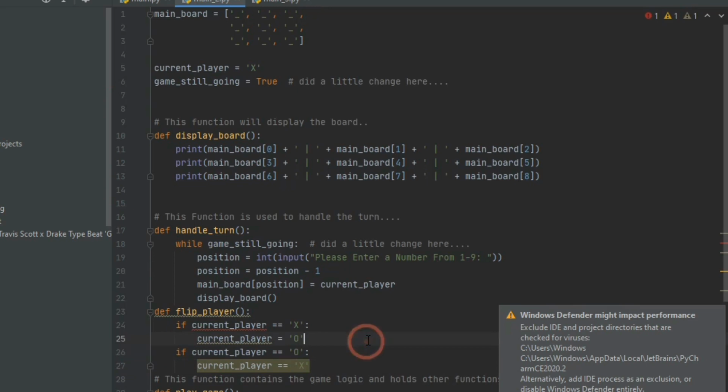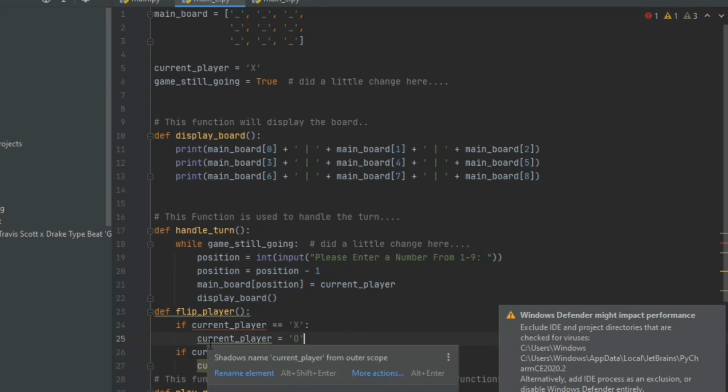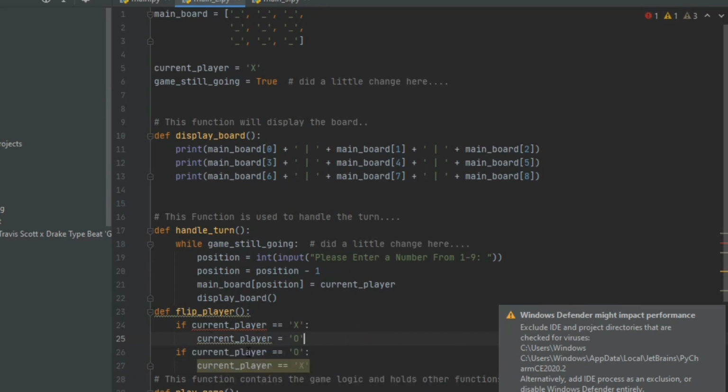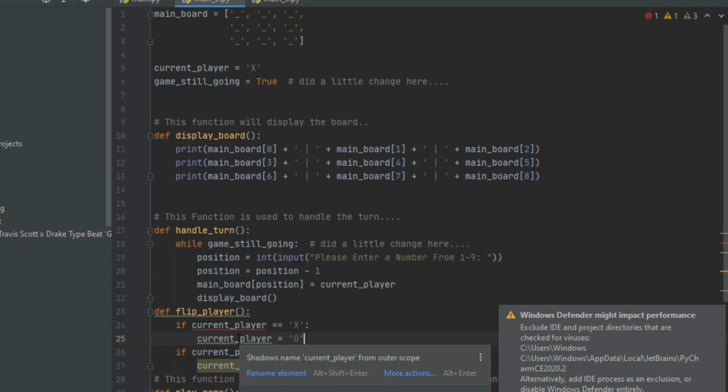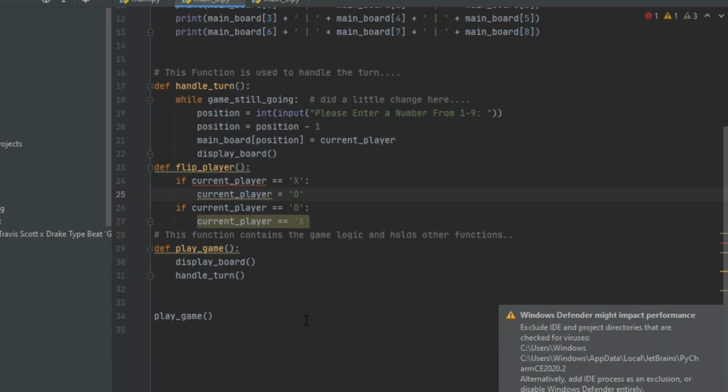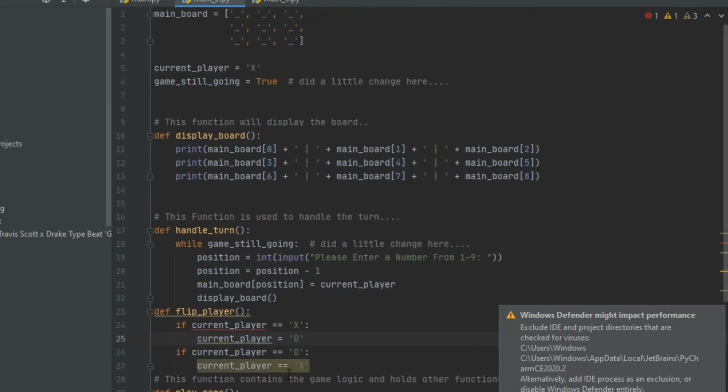And now as you can see, there are some errors, right? What the error says, let us see. The error says shadows name current player from outer scope, which basically means we are calling a variable which is outside this function.